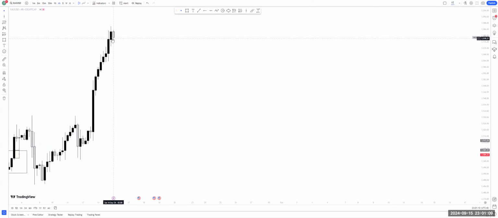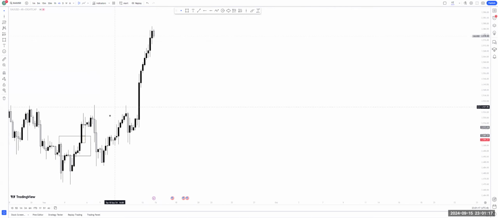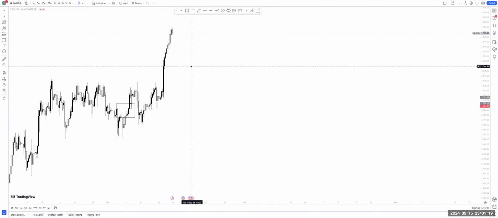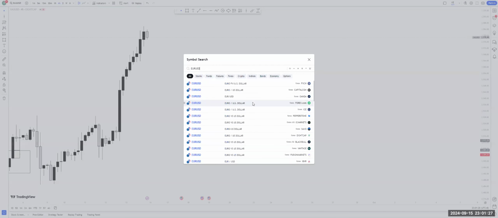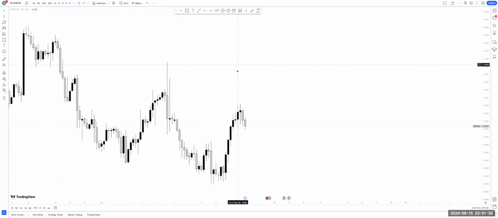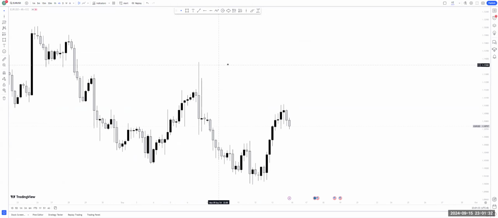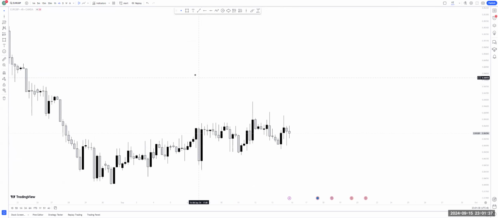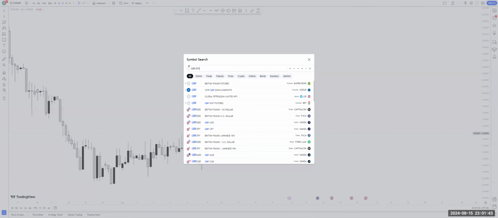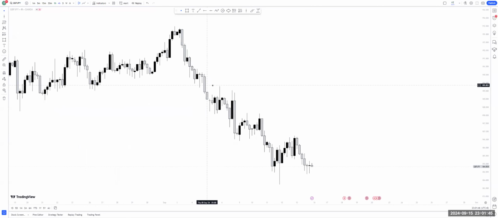Ken is teaching us the source right before the Fed rate cut. Yes, exactly. So you know what to do. Ignore gold for now. Maybe you can go to Euro USD, maybe Euro GBP, or GBP JPY. We can go here as well.